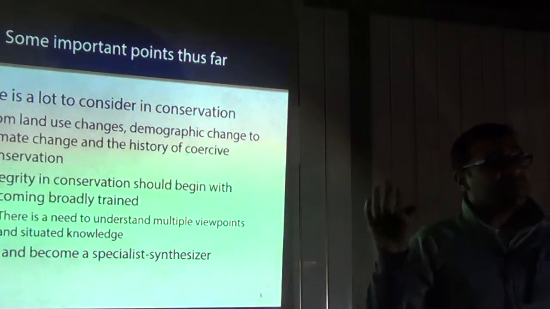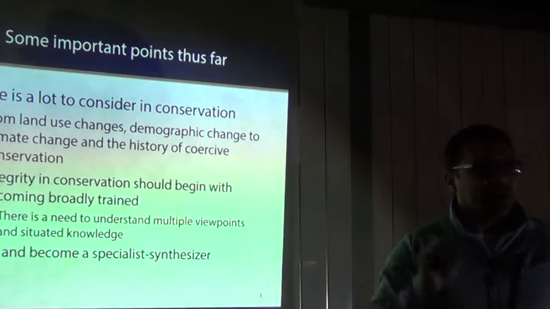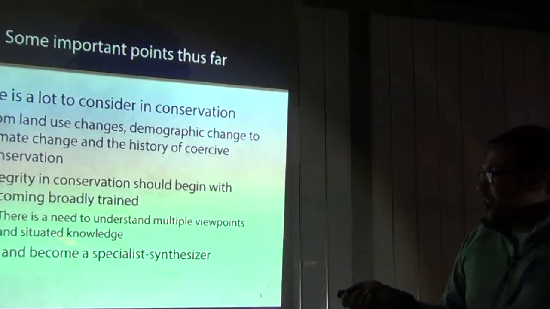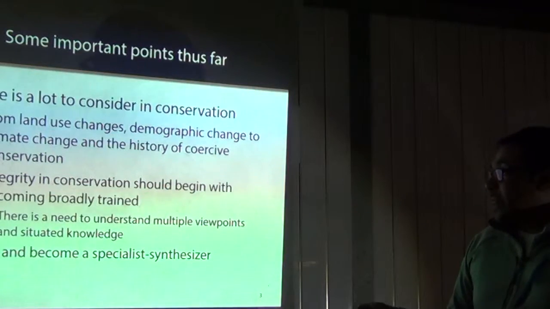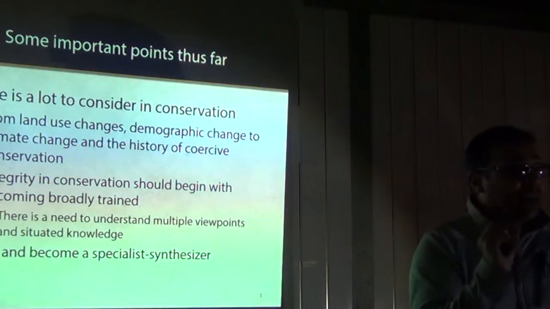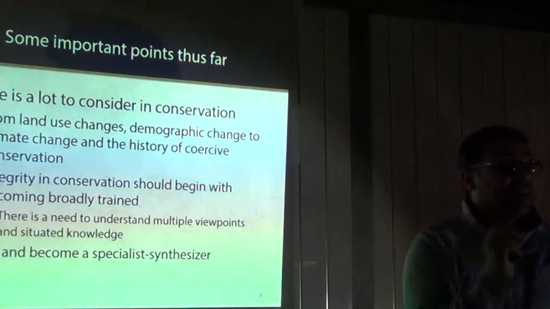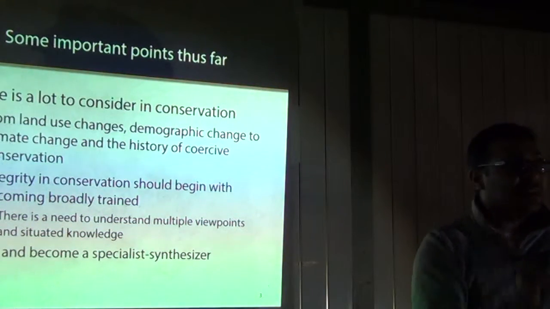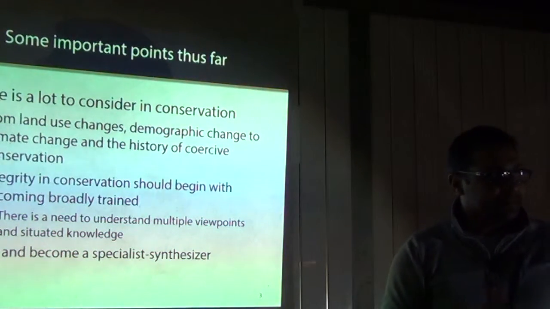I think when we look at some of the past failures surrounding conservation, it's because we didn't fully consider dimension A, or dimension B, or dimension C, right? So how do you do that? There's a need to become more broadly trained. And here what I'm drawing on is some literature from human geography, which is the need to understand multiple viewpoints and what we call situated knowledge. A park manager, the park warden, might have a great deal of information about the ecosystem. And we certainly saw that in the course of our visits, right? They were very, very knowledgeable about certain aspects, but then when you push them further, there were some holes that were starting to appear, right?